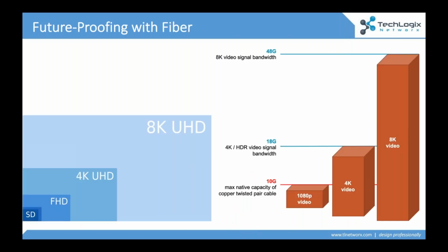Now, even though the experience has evolved, we still have to look at these optical cables for a couple of different reasons. A major reason is video bandwidth. It used to be that when we were driving a 1080p or 720p signal, these high definition signals, Cat 5 was fine. Cat 6 was fine. The magic number here is about 10 gig, which is the top ceiling of a twisted pair cable.